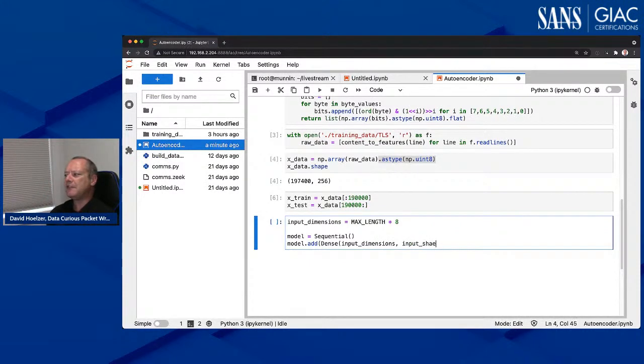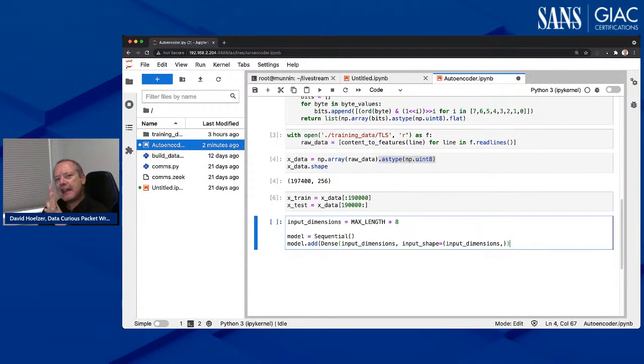I know this feels like a weird thing to have to do, but one of the things you have to do within TensorFlow when you're using this style of creating a neural network is tell it what the shape of that input is. It feels like it should be able to infer that, but you have to tell it. So the shape here will be the number of input dimensions, and this is passed as a tuple. Right now, that's not a tuple. That is a number sitting in parentheses. So I'm just going to stick this comma at the end. So this is now a tuple. All right, so there we go. That's how many input dimensions there are. Now, some of you might be thinking, isn't there an input layer?